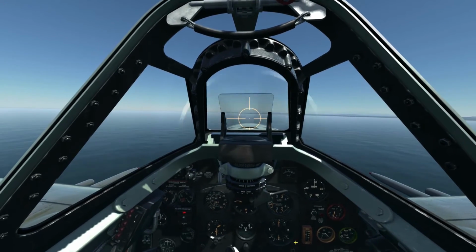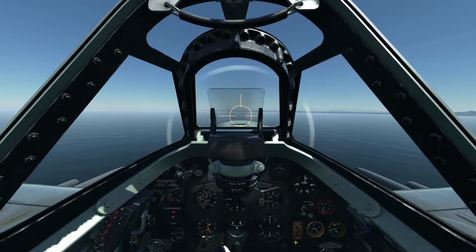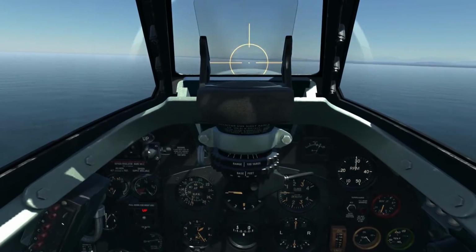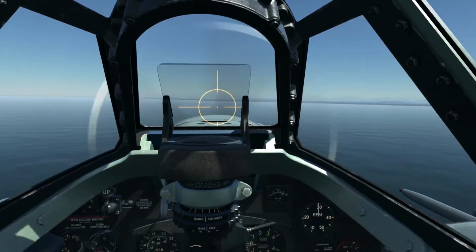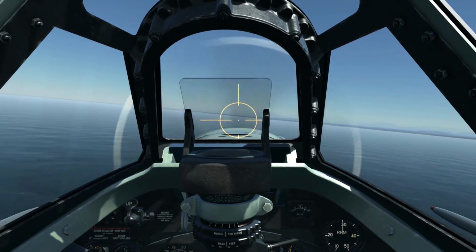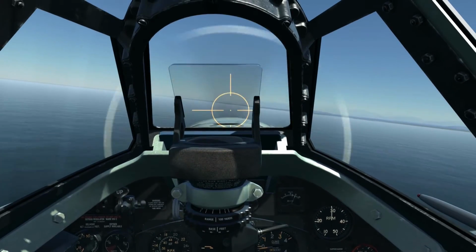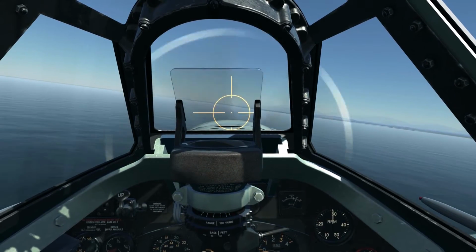Here that engine's really working. Okay, we've managed to get up to 320 indicated, but we are in a slight dive, so that's probably not indicative of a level flight speed. Just level off and the speed comes back to about 314, 315. Deliberately got a small amount of left turn here because I want to avoid going over the land so we can keep ourselves close to sea level.